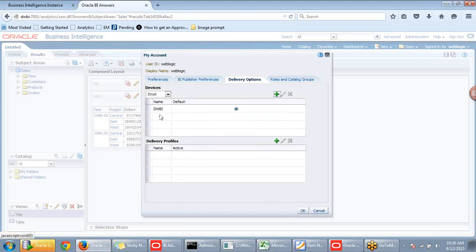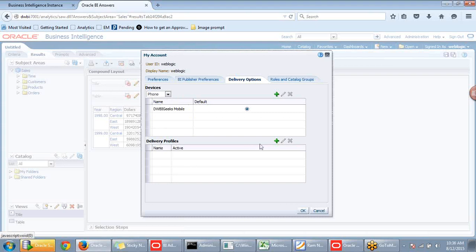Now I have created some devices. This device is my email, and if I want to view my phone, it's my phone. We can deliver content to all these kinds of devices: email, phone, pager, handheld, other. We can create as many devices as needed.